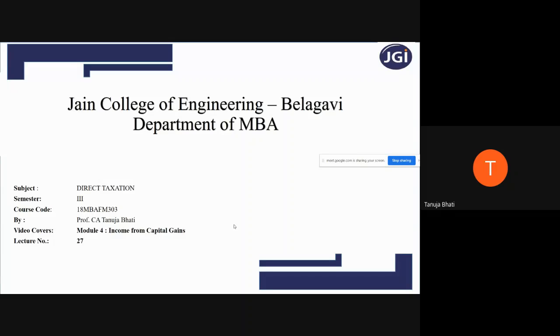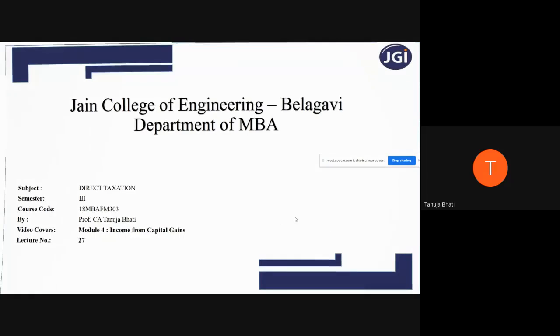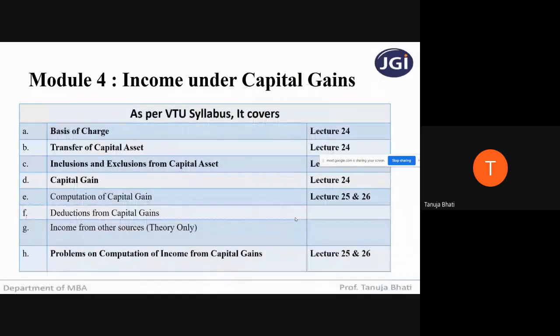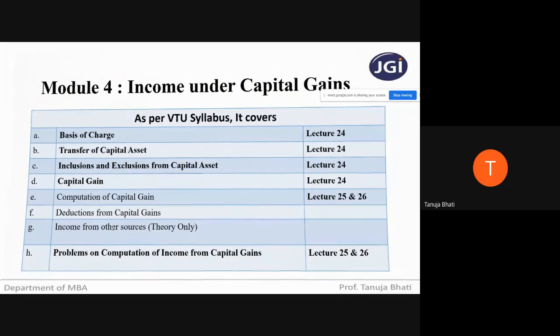Welcome students, welcome to lecture number 27, where we will be seeing module 4, income from capital gains under subject direct taxation. As we know, in this particular module, as per VTU syllabus, it covers different types of elements in which we are still continuing with computation of capital gains. And today again, we will be continuing the same. So today we will be seeing computation of capital gains.